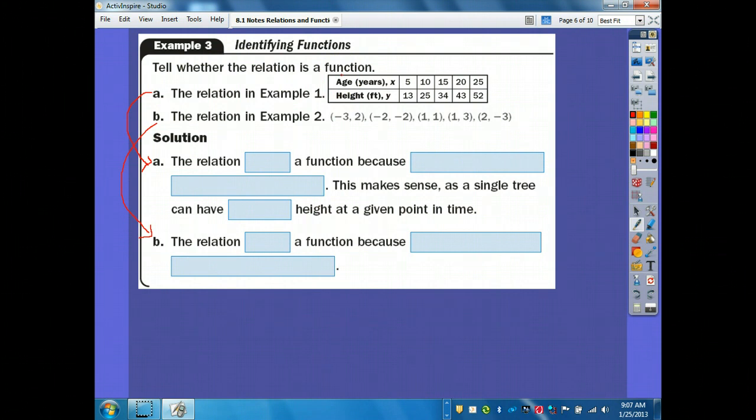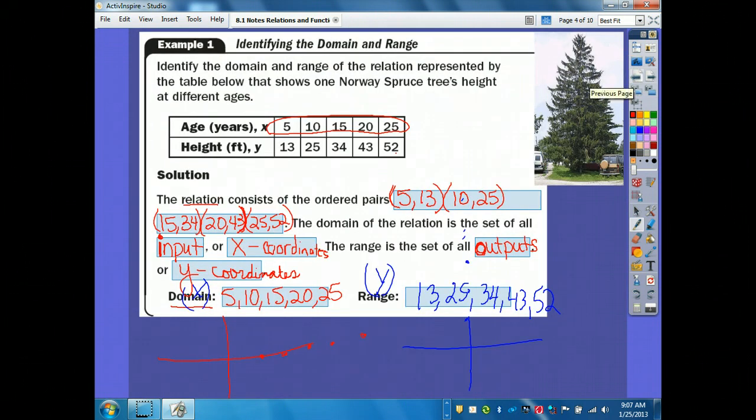The one where we have the trees growing. When I was 5 years old, it was 13 feet and so on. Is that relation a function? Is or is not a function? Who wants to take a guess? Is this or is this not a function? Because right now we haven't learned really how to tell the difference. Who wants to just take a guess? Who thinks it is or isn't by recalling what you wrote in your vocab? Is it? Isn't? Let's just take a guess. Who thinks it is? Who thinks it isn't? Okay, interesting.